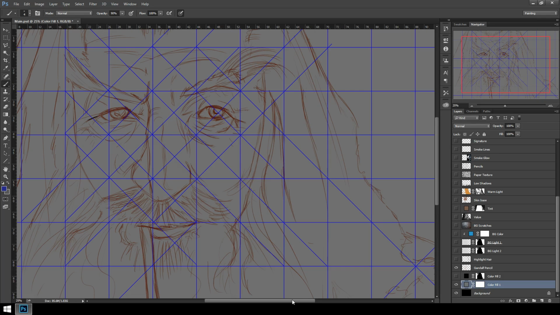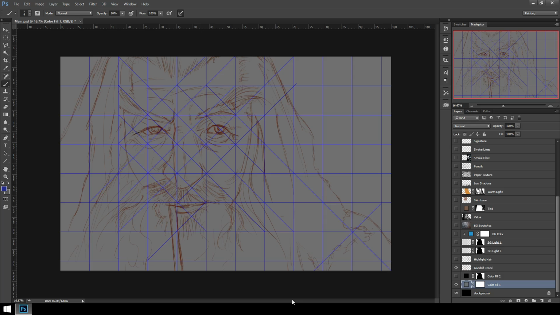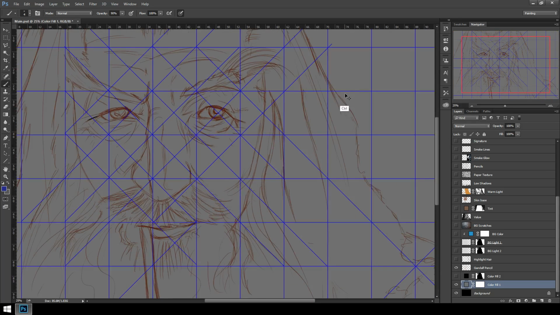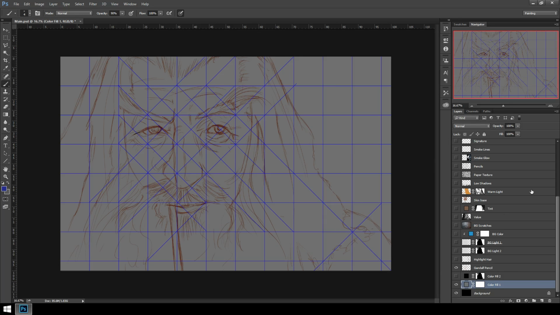So I usually take a colored pencil, so that's kind of my indicator to know this is the first sketch. And since my grid was blue, I went with a red pencil. Usually it's vice versa. And break it down. You notice it doesn't really look like him at this point. Without the value, it just doesn't do the trick. But it does do a decent job of telling me where things begin and where they end.